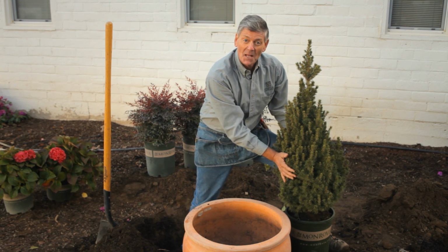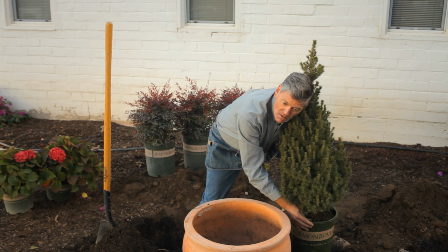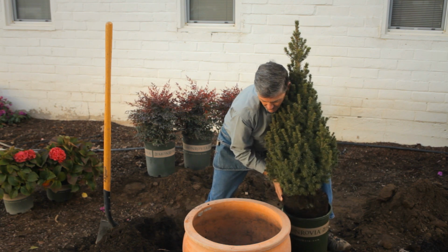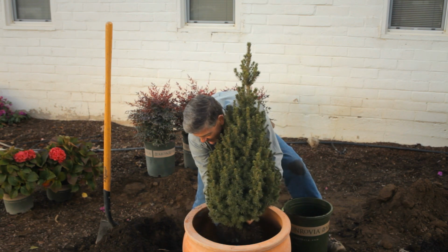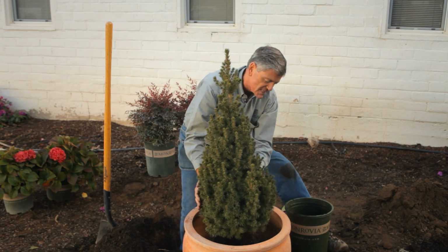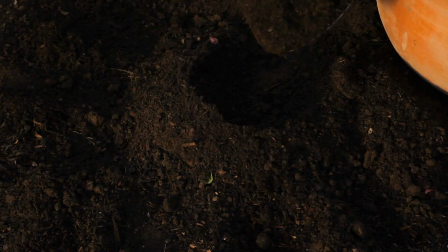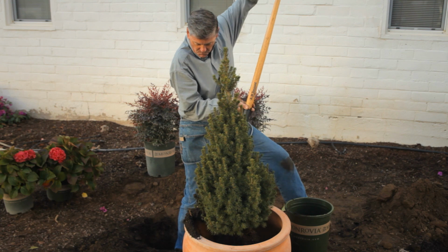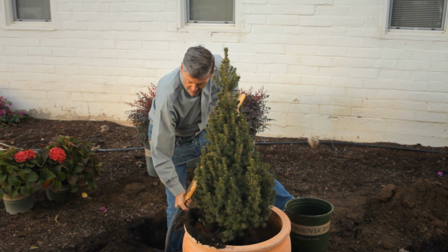And then we take our beautiful Alberta spruce. Are you looking forward to this? Oh, yes, I am. Take the container off very gently. There we go. Nice root system. And place her very gently into the container. Make sure she's nice and central, because once she's in there, it's kind of hard to remove her again. Take my shovel, and very gently start to put the soil in.